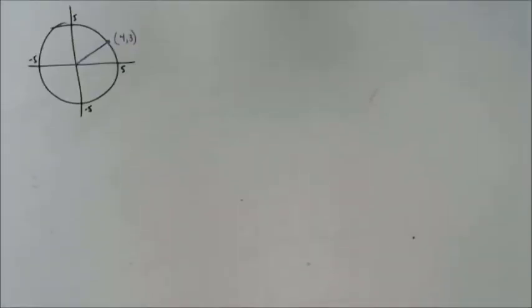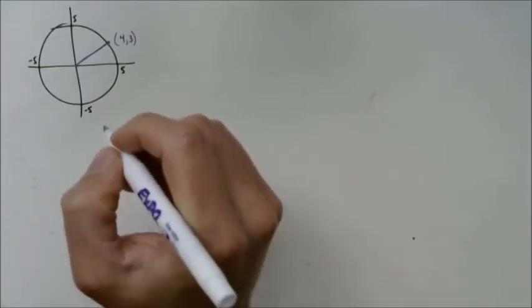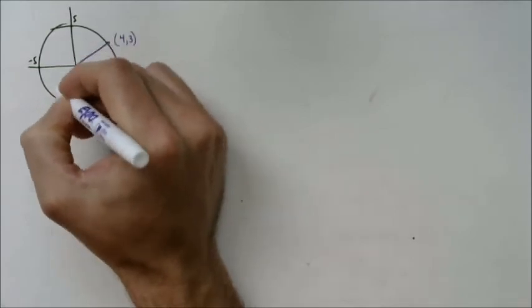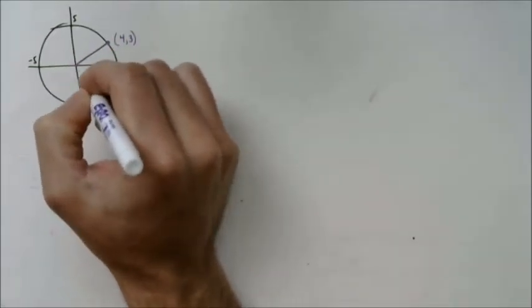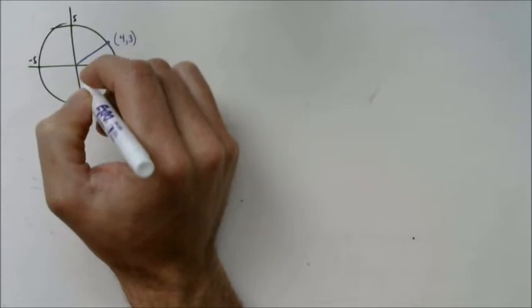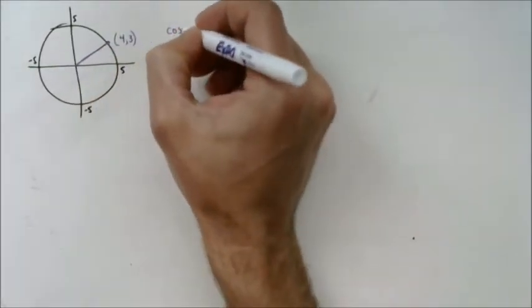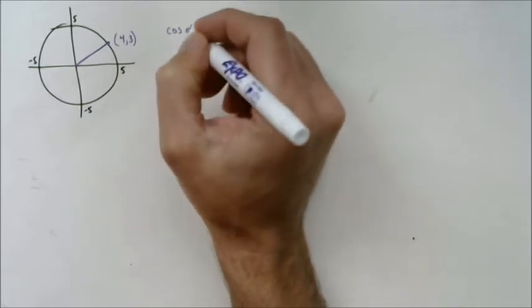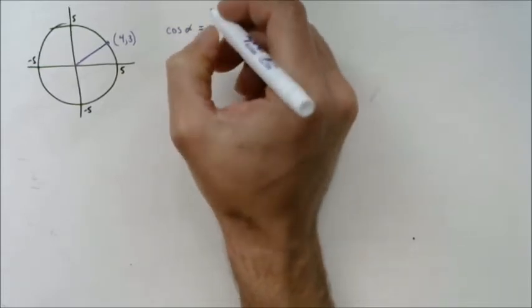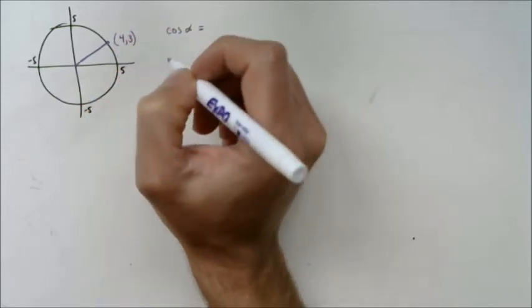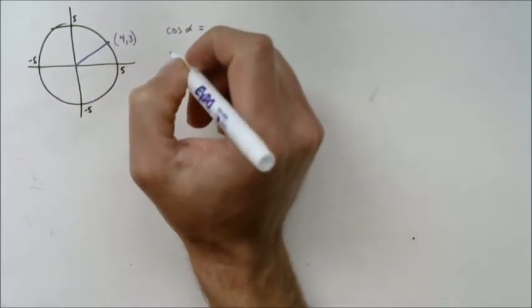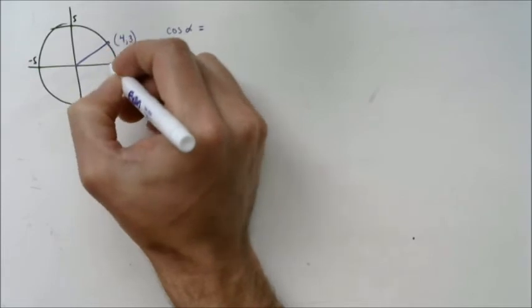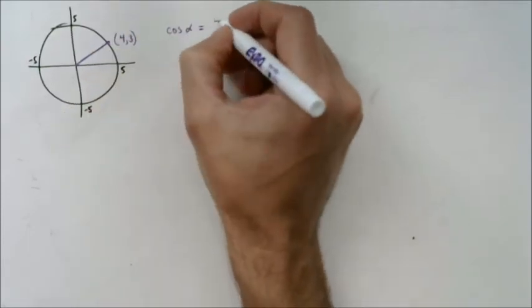All right, example number 2 has us dealing with the exact same angle that we were looking at in example number 1, but this time we need to find a way to find the other angle within 0 to 360 that has the same cosine as our original angle. The cosine of our original angle was, remember, SOHCAHTOA, adjacent over hypotenuse, so we're looking at 4 over 5.